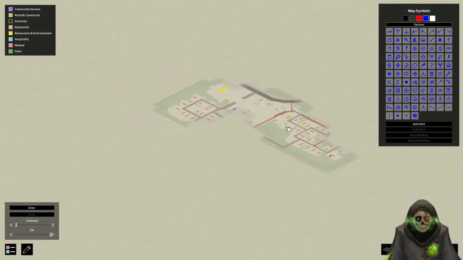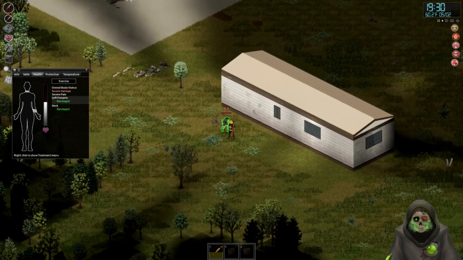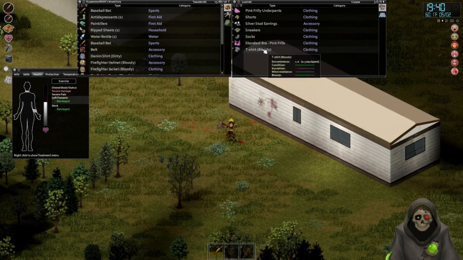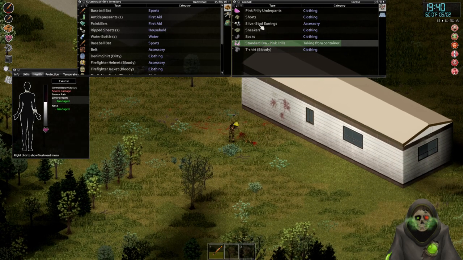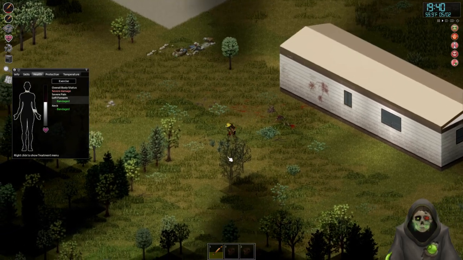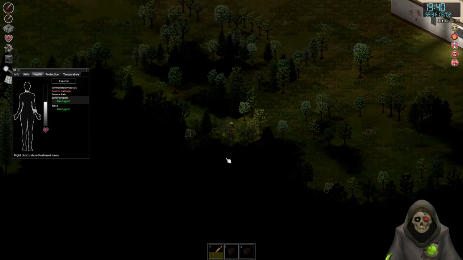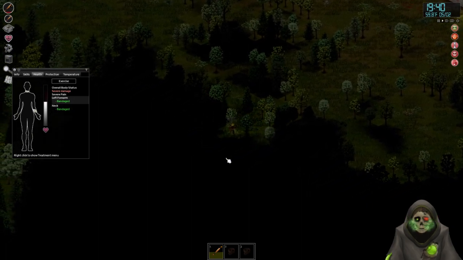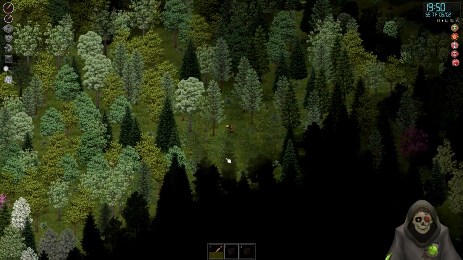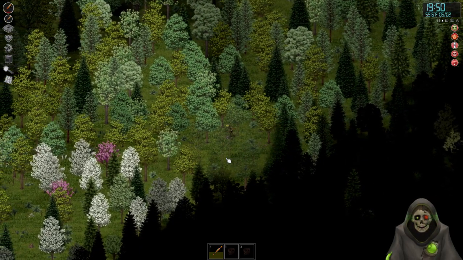Map real quick. Yeah, we're not making any progress at all. All right, lady, let's go. Nothing else. Go out wearing sexy underwear. So, let's try to make our way through this forest, out of the trailer park, hopefully into a town or something that has something. I don't know.